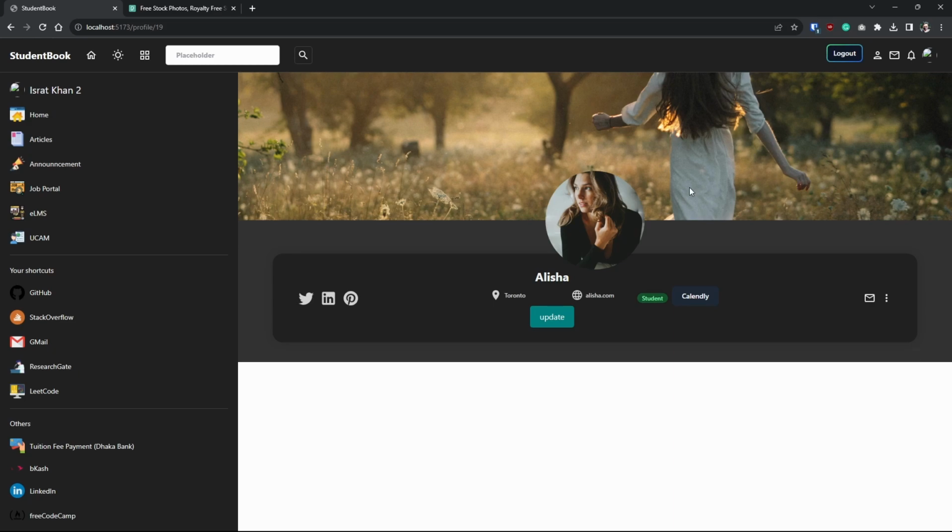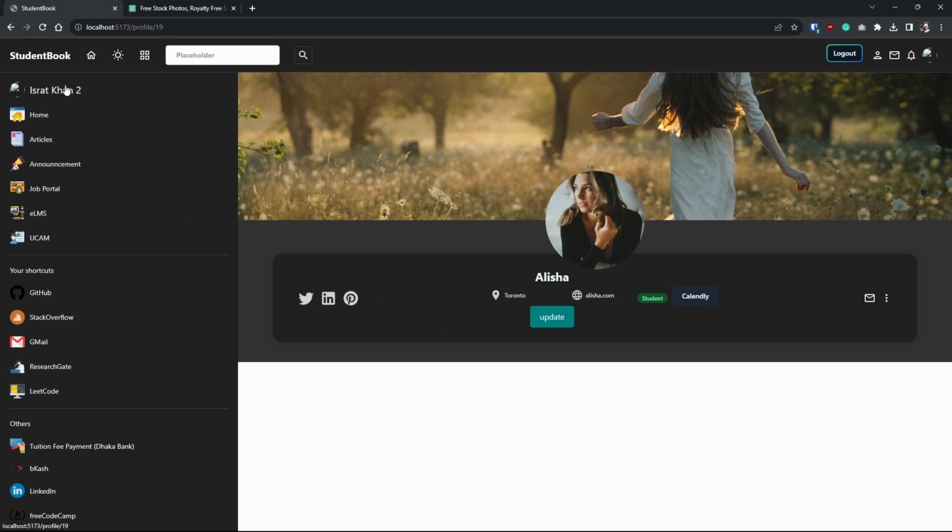You see the profile picture and cover picture have been updated and the rest of them have been updated successfully. This is a student's account, so it's showing that this user is a student. And here the user can change the Calendly icon to add her specific appointment link or Google Meet link or something else. And as the user hasn't posted anything yet, her profile is kind of empty.